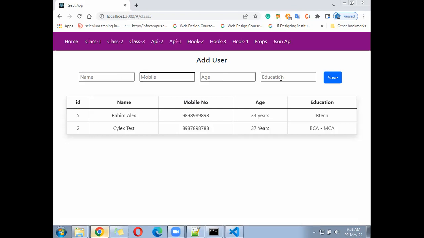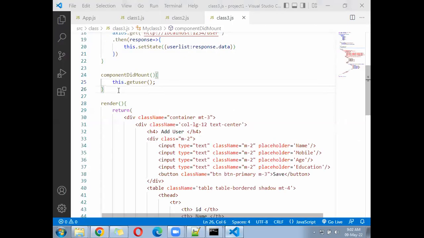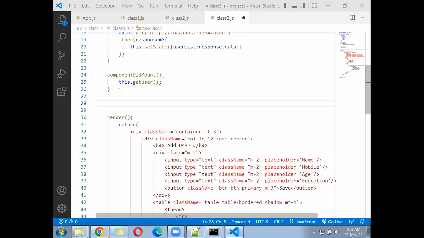We have to write 4 functions to take individual value of each text box. So for that, we have to write a function called pickName. A small difference will happen in class component. Picking the value from text box has small changes.